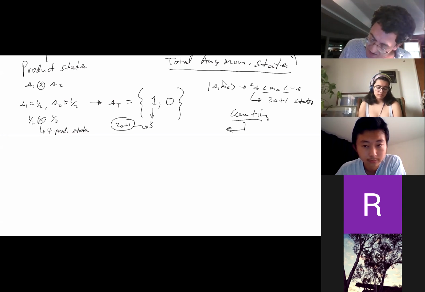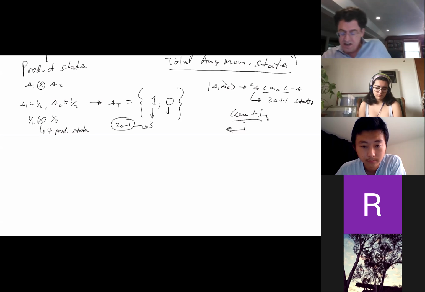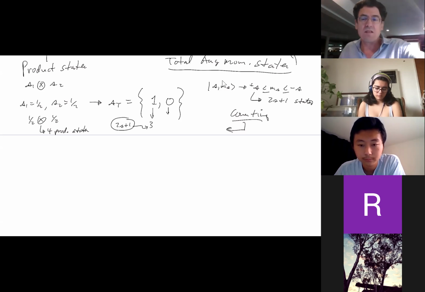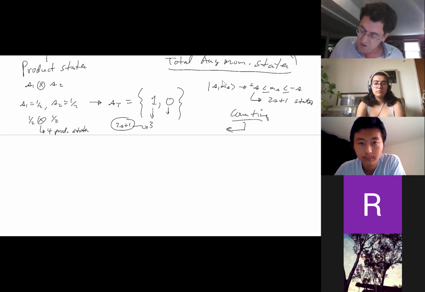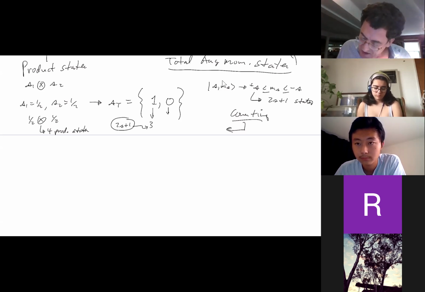And so then here, if I have a singlet, then how many states do we get? Exactly, because 2S plus 1 is 1. Right. And so if I add them up, 3 plus 1 equals 4. Yay, it worked. But let's keep going.